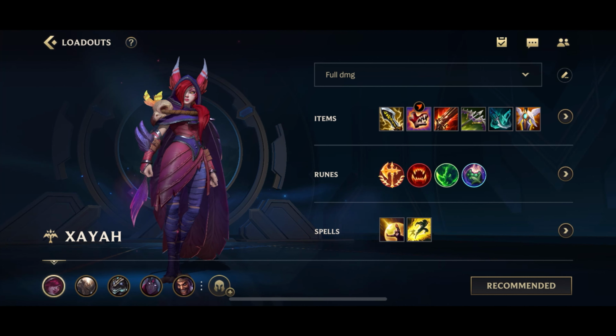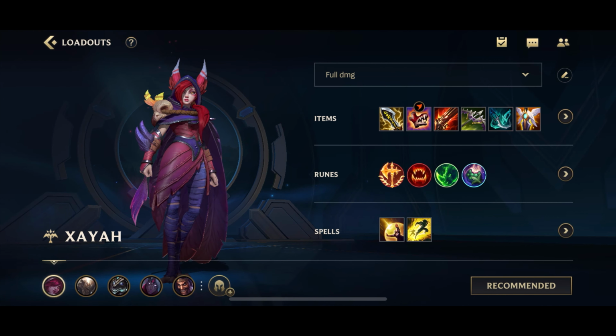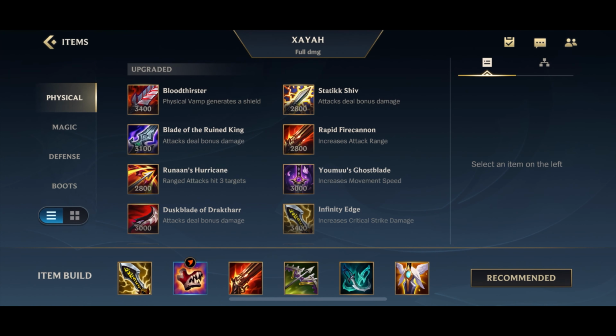So now, of course, there are many ways to build Xayah. I'll be discussing other items later, but this is my main core build. It's a full crit build. When I say full crit, I don't mean 100% crit, but I mean that all crit items. Of course, you always need Mortal Reminder for the penetration as an AD carry. Pretty much every AD carry builds Mortal Reminder, with the possible exception of Vayne, but even Vayne goes for Mortal Reminder sometimes. Guardian Angel is for the safety and for the enchantment.